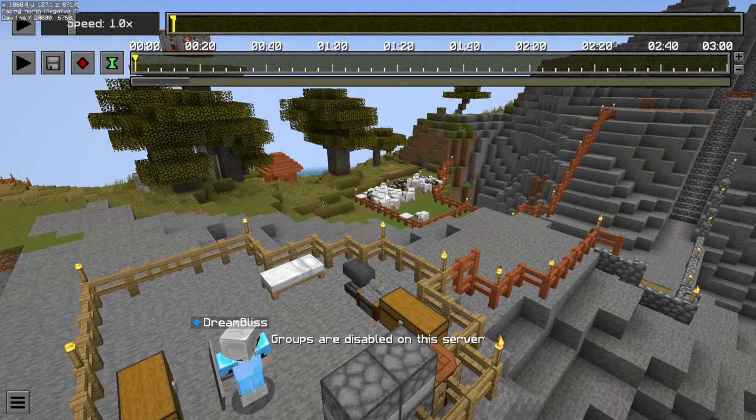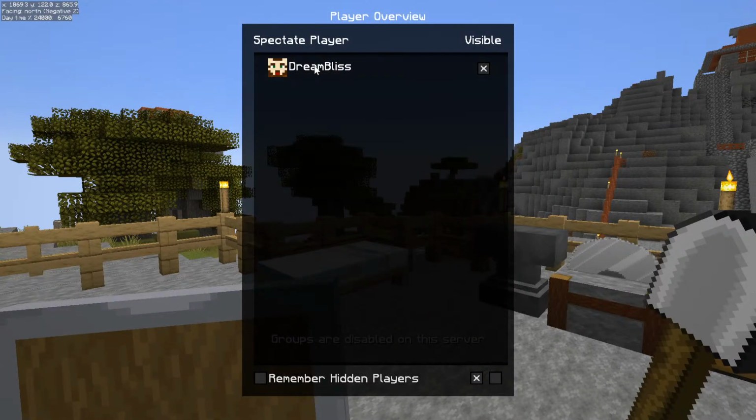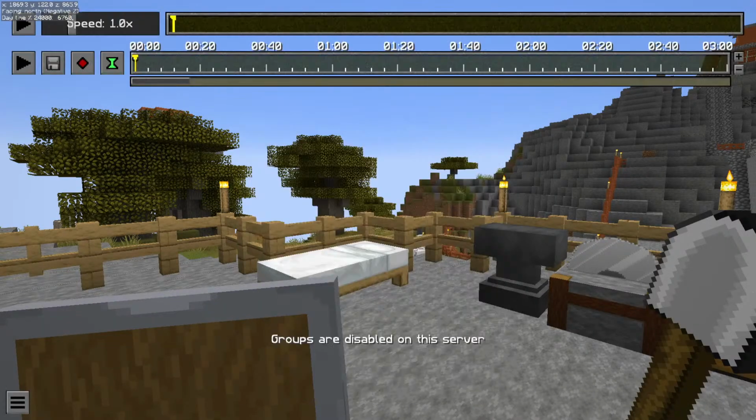Another button you're going to want to know about, and it's very useful to use, especially when you lose sight of your guy and you don't know where he is in the world. You press the B key on your keyboard, which gets you into spectate player mode. And you can click on a player you want to spectate. If you've got more than one player in your world, you can click on a different player, but you can click on your player, and now, if I press escape, you are inside my eyeballs.